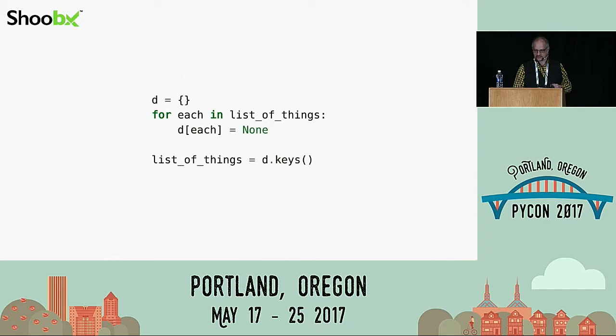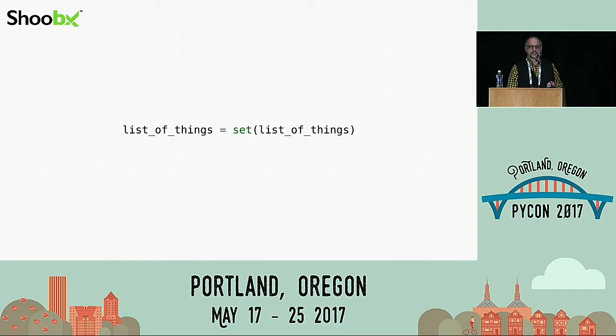This code here makes a list unique by putting it into a dictionary with values of None for all of the keys. And then it gets a list of keys back. So now we have made the list unique. Very useful, but today, of course, you would just make a set. And another usage of dictionaries like this that are full of just None values is if you want to do very fast lookups, if you have one list of values that you want to check, is this value in some sort of list of values?